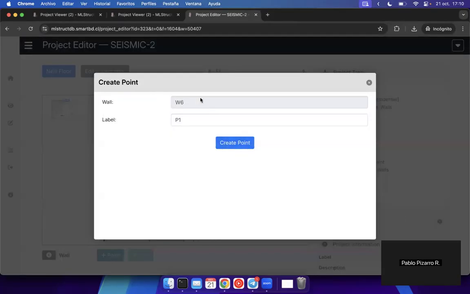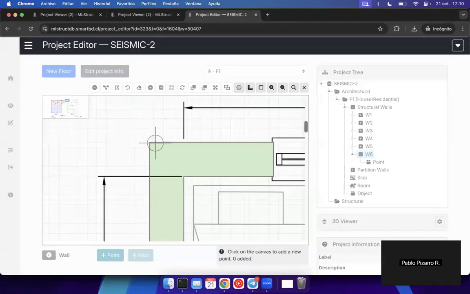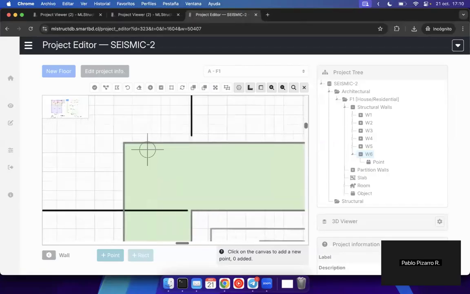Here we can check that the new wall 6 will be the container of this new point. In order to create a new point, you just need to click the new coordinates in this plan, and you will see the new object.